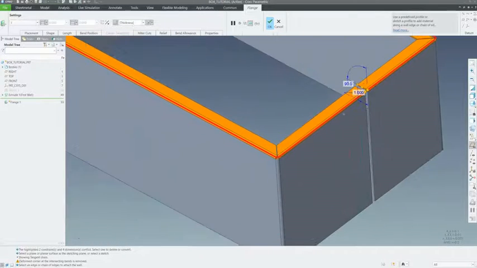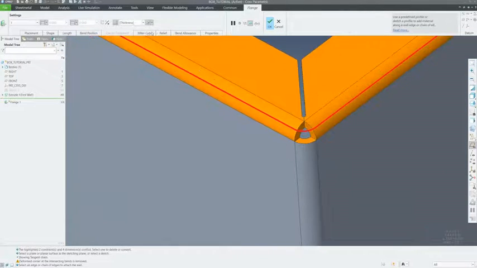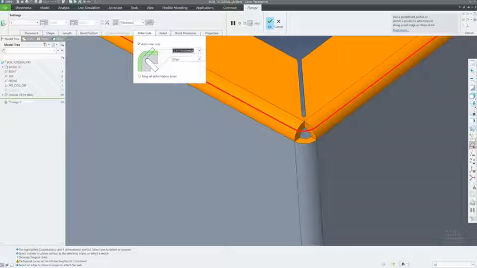Okay, we can change the gap over here, change it to thickness, or half of thickness, or just get rid of this.